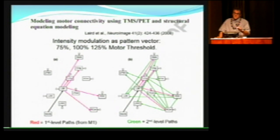And so then this is using intensity modulated data. So this is per subject data where we've done TMS to M1 hand using the robotic system and driving at 75, 100, and 125% of motor threshold. In our current trials, we don't use motor threshold. We use E-field magnitude. If we're stimulating DLPFC, who cares what the M1 hand motor threshold is? It seems ultimately irrelevant. What you want to know is what you're delivering at the site you're stimulating.